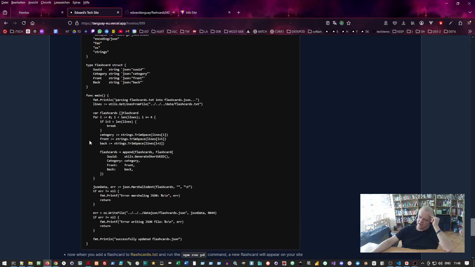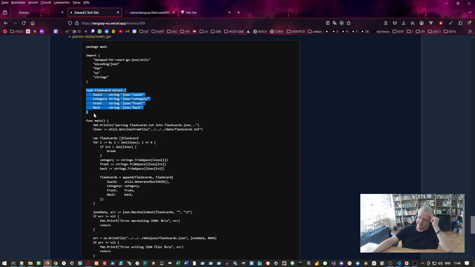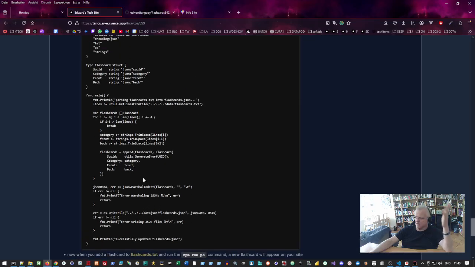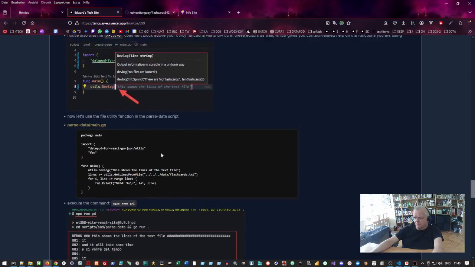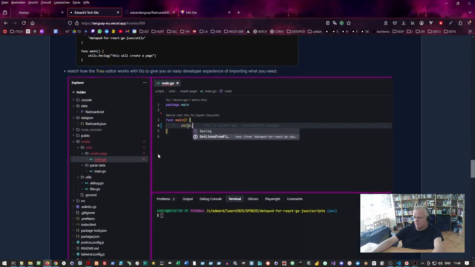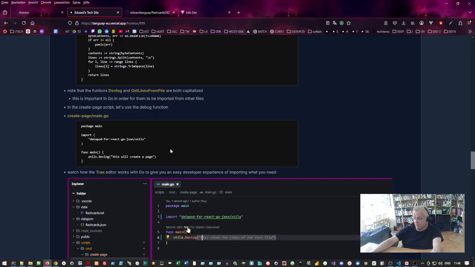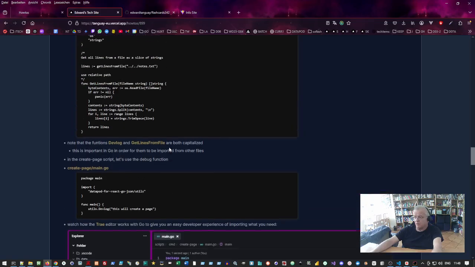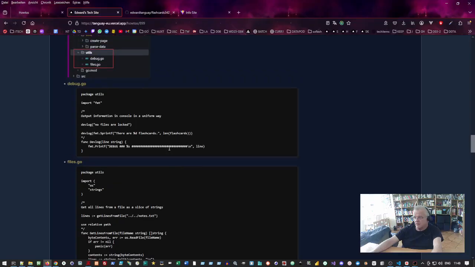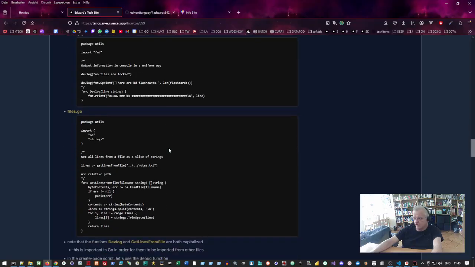Because at least the basics of Go, for loops, and okay, this is kind of like a class. It's called a struct. This is how we make the JSON file, and you basically just have to ask an LLM to do it, and you can get, let's say in a couple weeks, up to speed in Go. So let's just basically do this task. And I think that's what you have to do when learning these languages, is just program what you want to program and have the LLM do it, and then look at how they do it and learn from that.